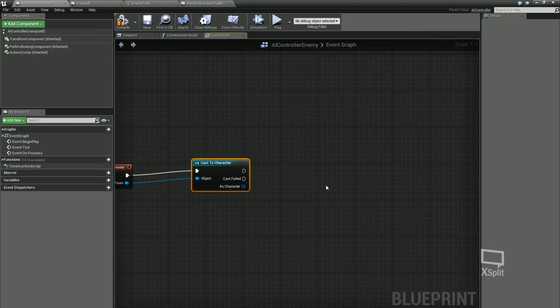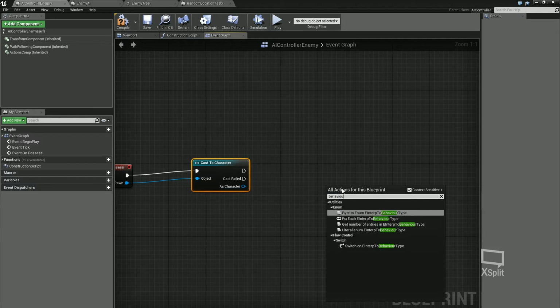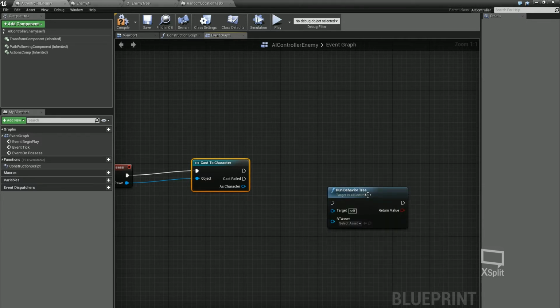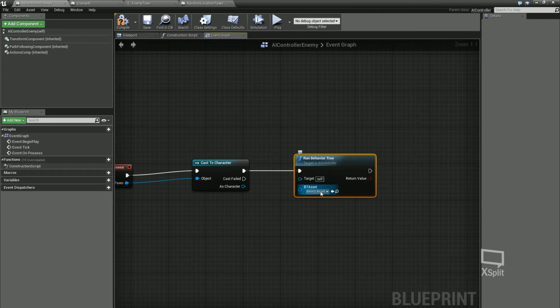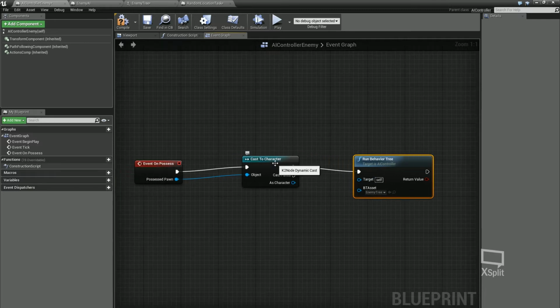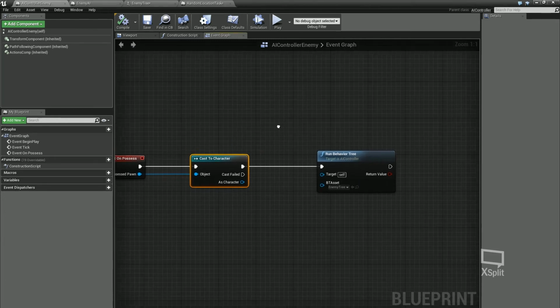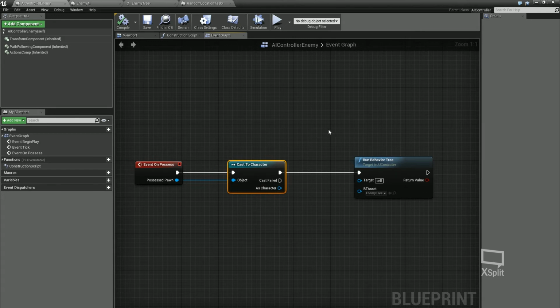And we're going to type in behavior tree, and we're going to run a behavior tree. From that list, we're going to just choose enemy behavior. So that's basically all you need for this section.